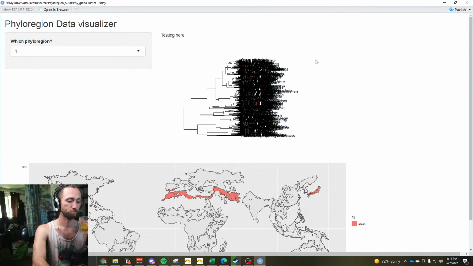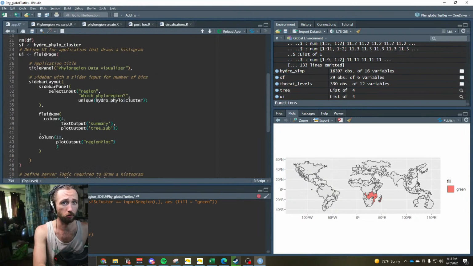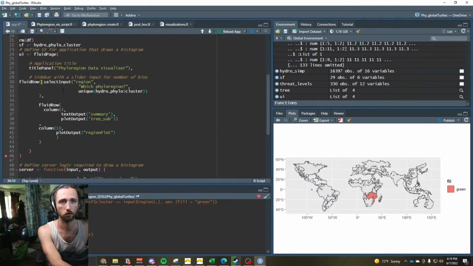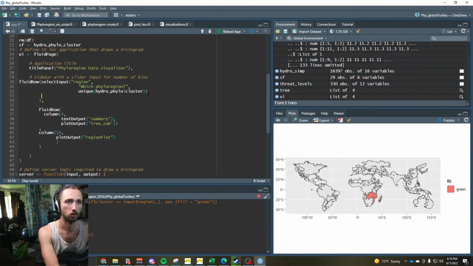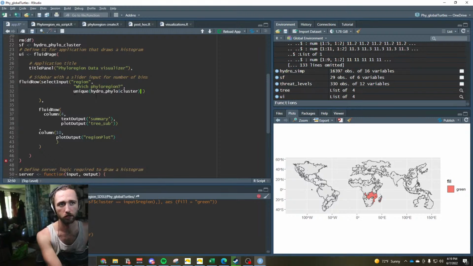So, okay, so then let's make the UI, let's not have it here, let's not have a sidebar layout, let's make it its own fluid row. Then boom. Which should be up here.